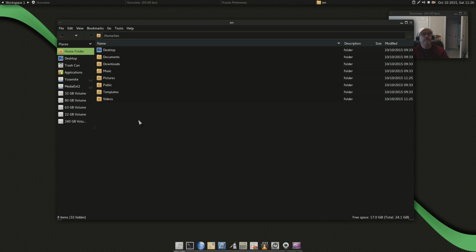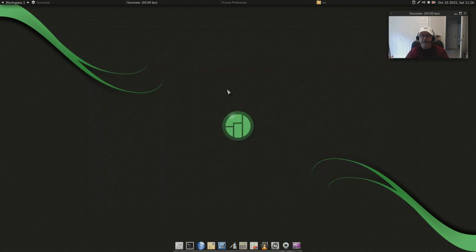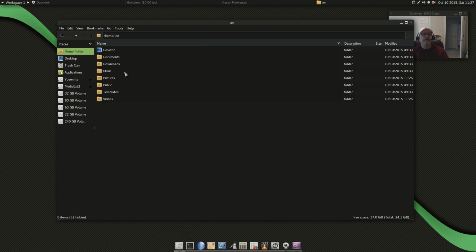But I am having an issue with a couple of other programs that are opening up in the top left corner and become unmovable. And so I don't know if that's a compositing manager issue or what that is, but I'm sure we'll get that resolved. Overall, it looks good. I still got a little bit more tweaking to do. I've got to go in and fix that startup folder, and I'm sure that I can do that relatively easily. I'll find that, and then we'll work from there.